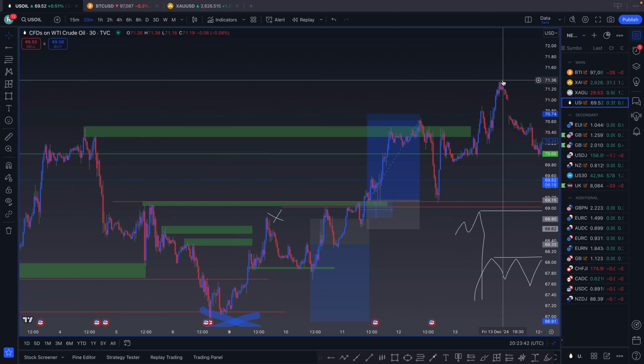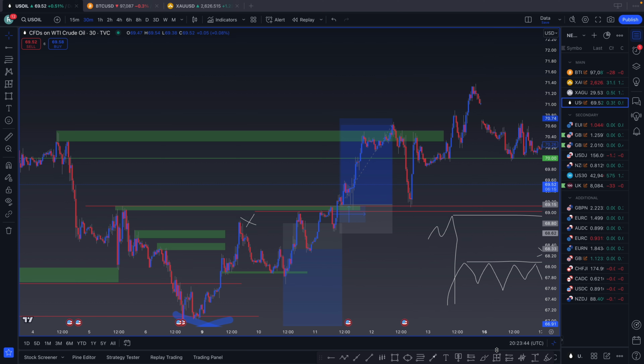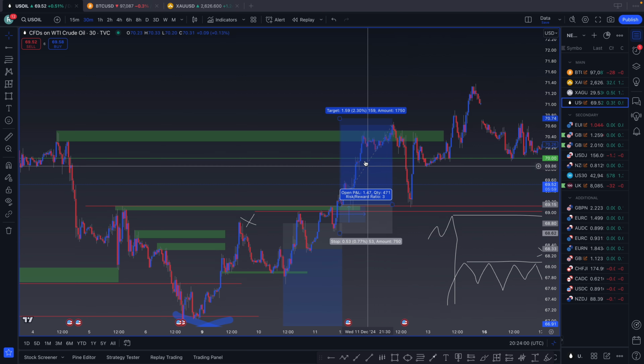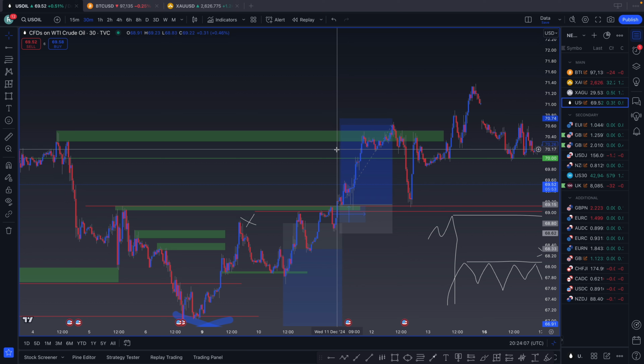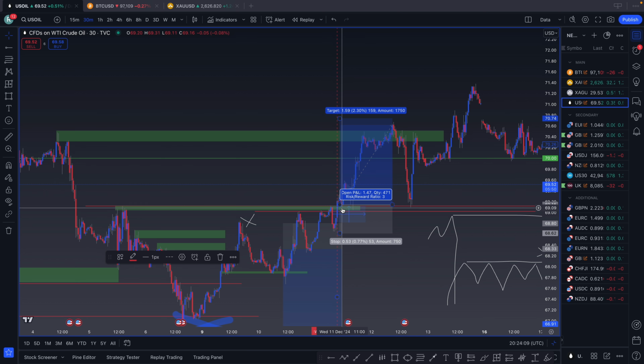A lot of people are going to ask me, why did you not get emotional right here, or how do you not get emotional when the market makes it all the way back from your TP all the way down into your entry? Now, I'll answer that question quite honestly, specifically to this trade: I haven't seen it. That's it. I come to the charts every day at 9 a.m., spend almost 30 to 45 minutes and then leave. So right here, I came to the charts at 9 a.m., took this trade through to the upside.